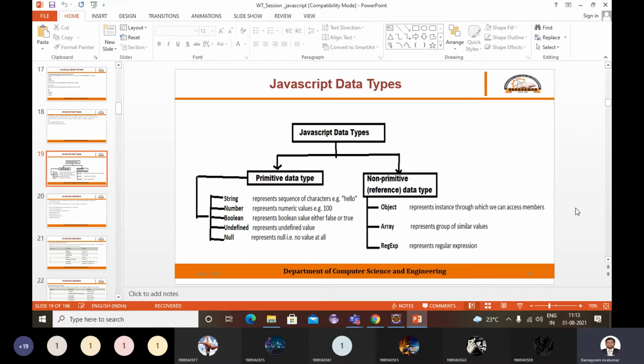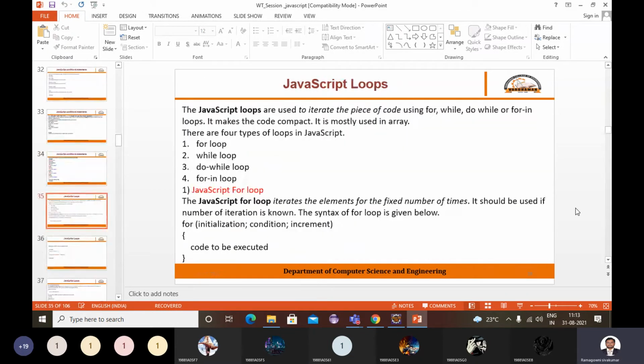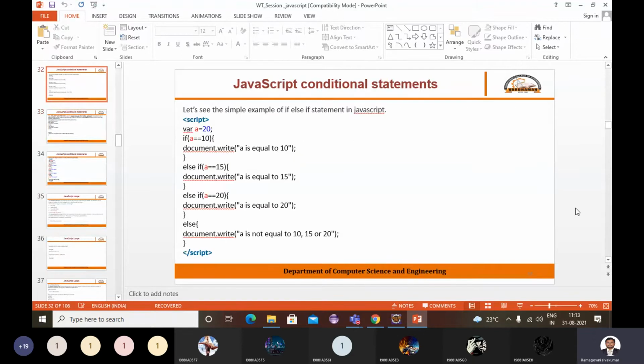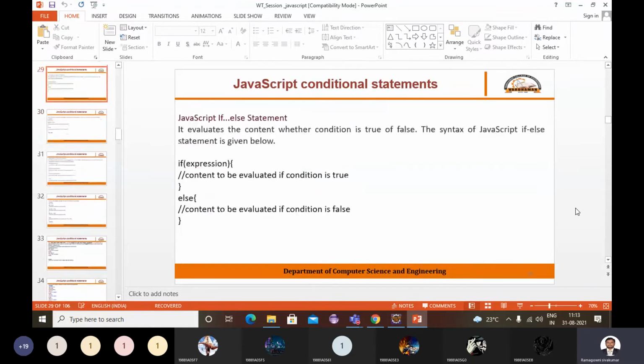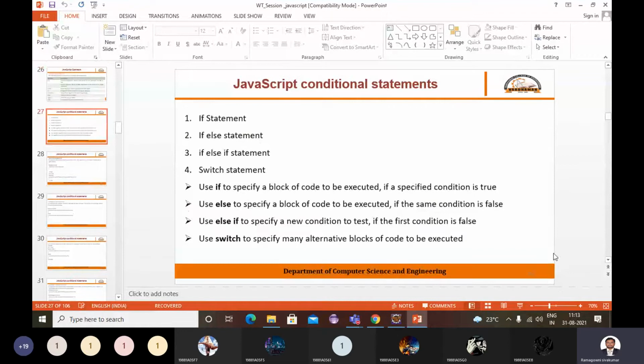I have given an assignment on these operators. How many members have completed the operators programs? F7, have you completed those operators programs? No, sir. Okay, you can complete them in the next session. You have to explain some operators.